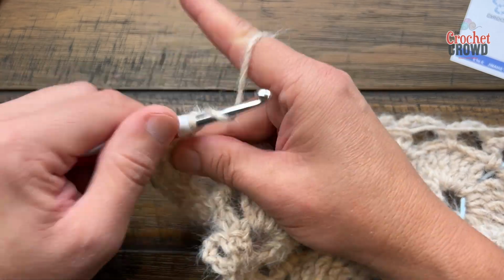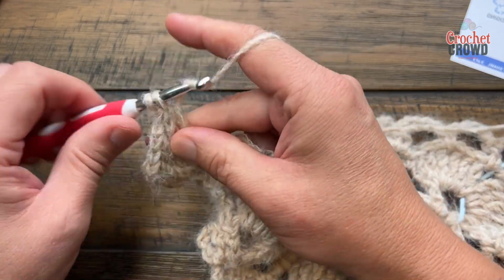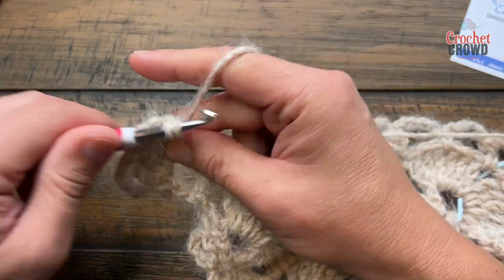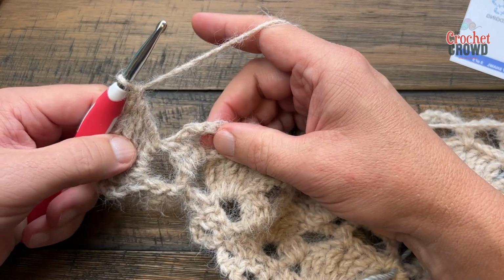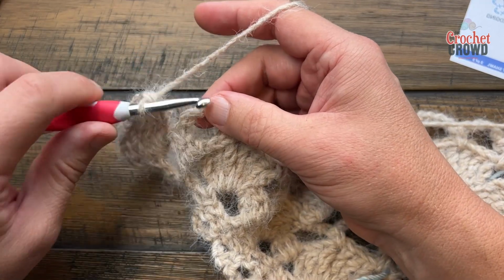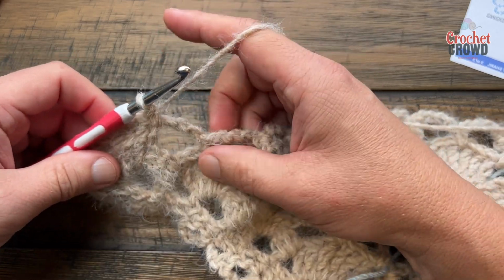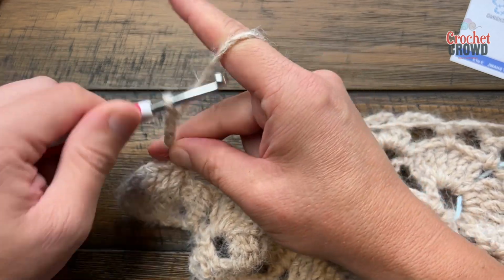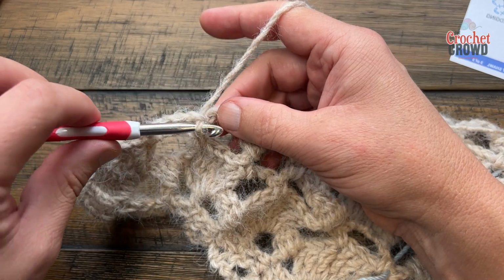So really this row is all about filling in the spaces that you created in the last row, and the last row is what creates the growth to happen, and this one just follows suit really. So now that that's in, you're going to come to this space, single crochet, and then you're going to chain 5, 1, 2, 3, 4, 5, and then single crochet into this space right here.